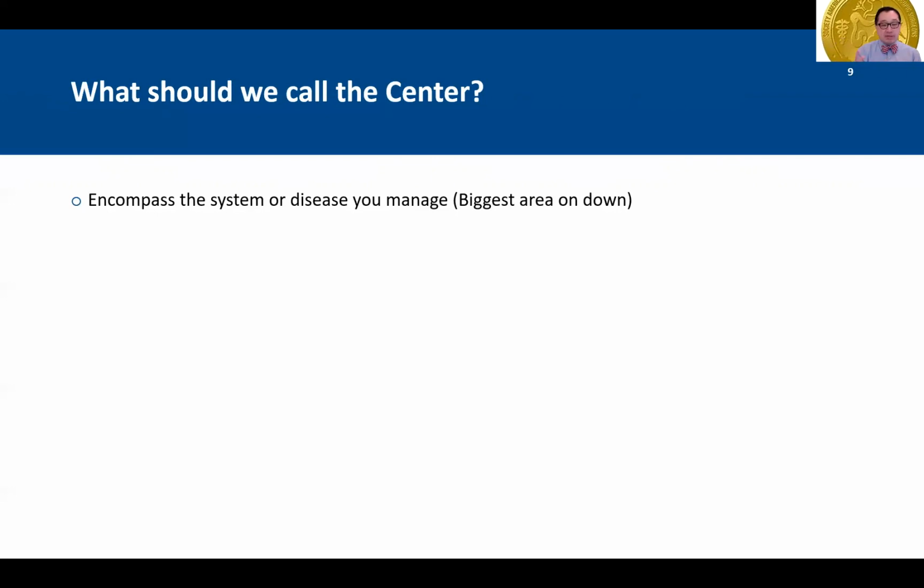Now, I like esophagectomies and total gastrectomies, but combined, I probably do a dozen a year, okay? And for me to call that a center, it's risky. So start from the biggest thing that you do down, and that will be more encompassing for the disease that you manage. You have to say, is this name procedural or diagnostic? Does it give the hint that we're more like surgeons, or the hint that we do a lot of evaluations and diagnosis for this? They are both very important. They both bring business into the hospital, into the system, so you have to make that decision.